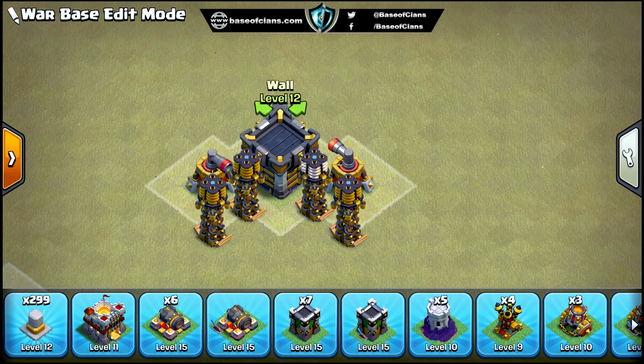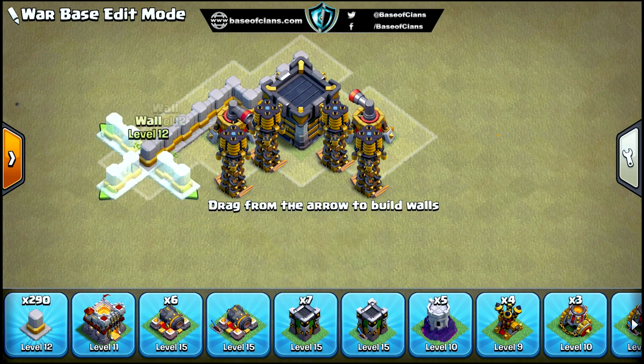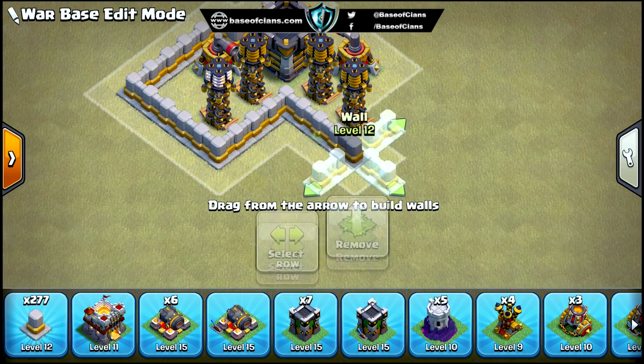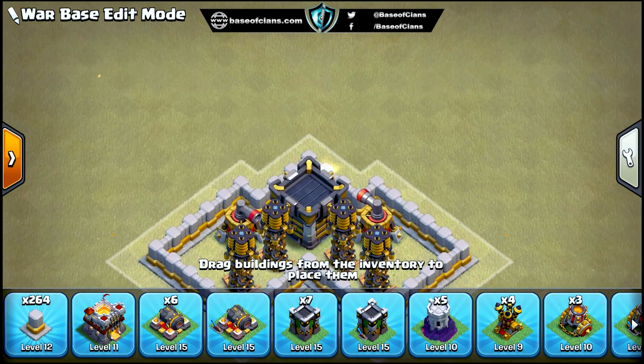We will also explain why certain buildings are placed in certain places while doing speed build. Also, we will show the effective range of every defensive building later in this video. So, let's talk about the base design.